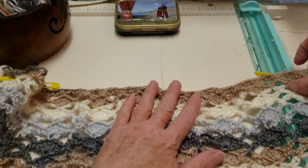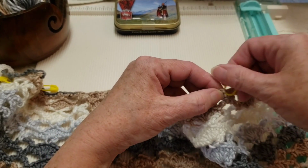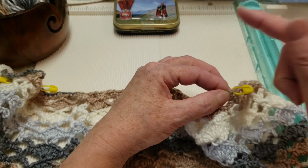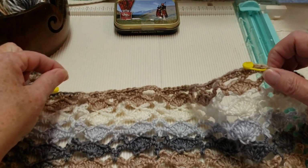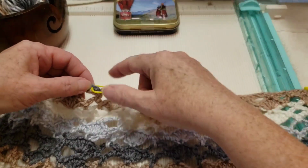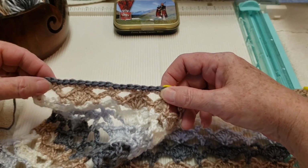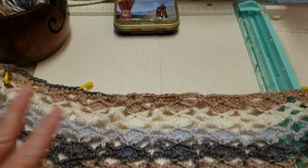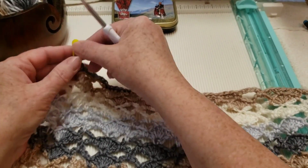So that means I'm going to put a single crochet in each of these single crochets, including where I have my stitch marker. And then I'm going to make a chain of 48. And then I'm going to single crochet that chain into where the next stitch marker is, and then do single crochets all along here. All right, I'll show you. So your number may be different. Remember, if your size is different.